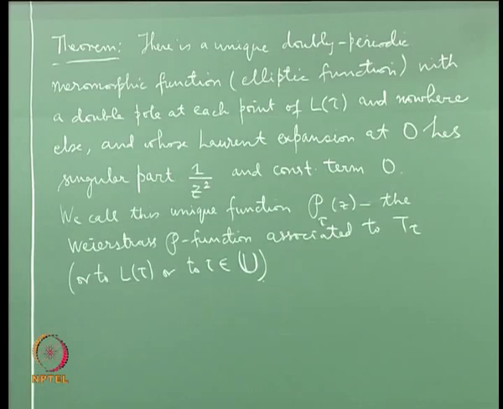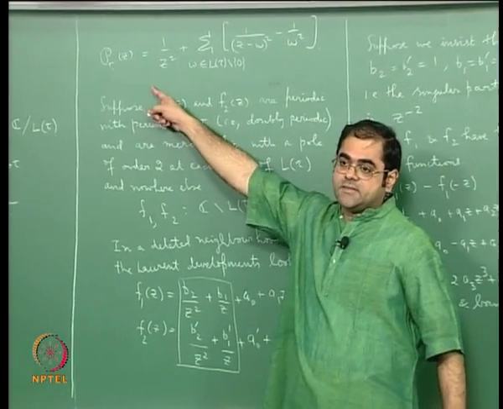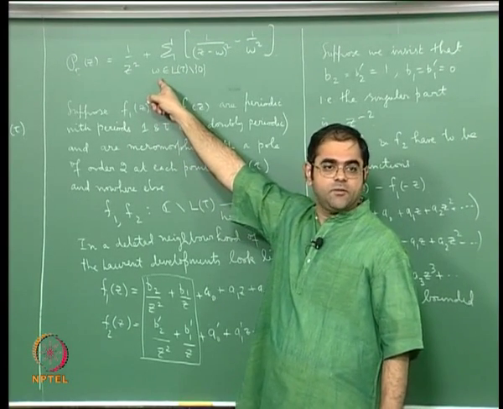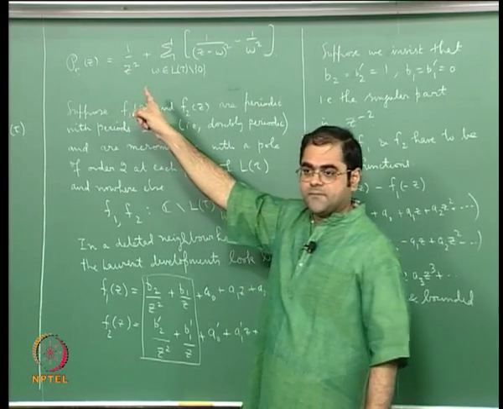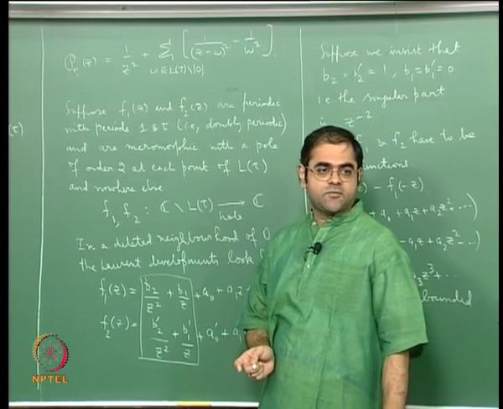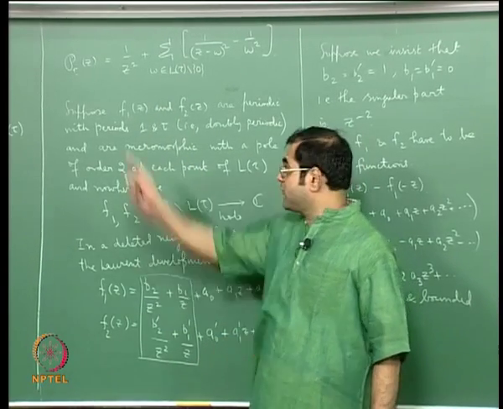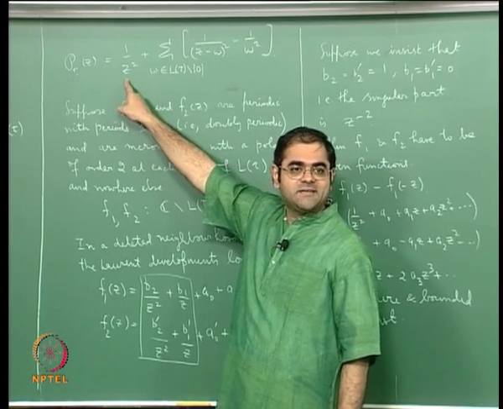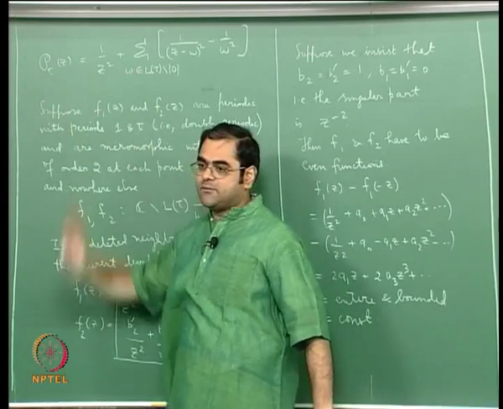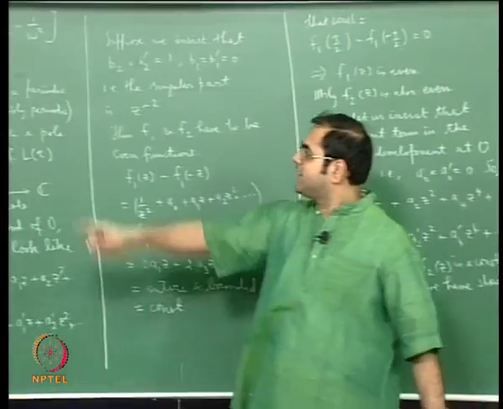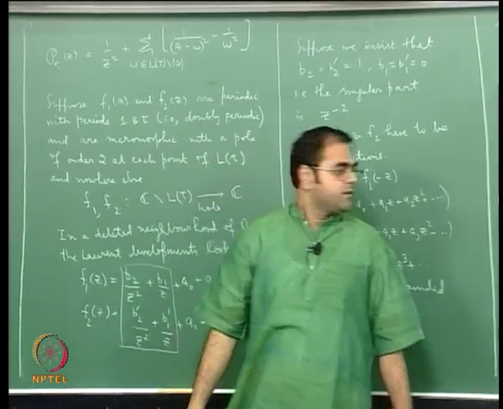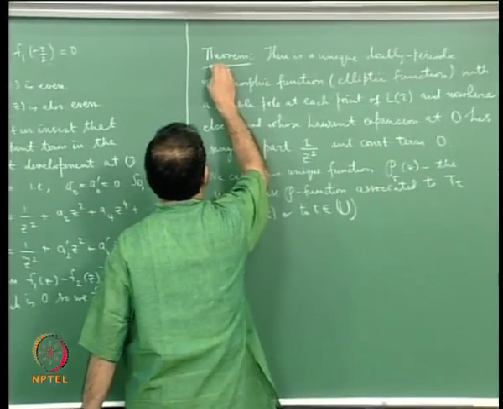So you must all be wondering about what I have written here, so that is going to be the next thing that we show. I am going to show that the right side has all these properties. I am going to show that the right side is a meromorphic function, it is doubly periodic, of course, the Laurent expansion at the origin has singular part exactly 1 by z squared and the constant term is 0, therefore this has to be equal to that. And that will tell you that this is indeed the expression for the Weierstrass Phe function. So let's do that.